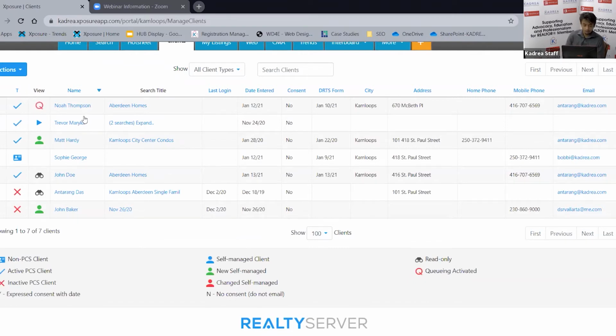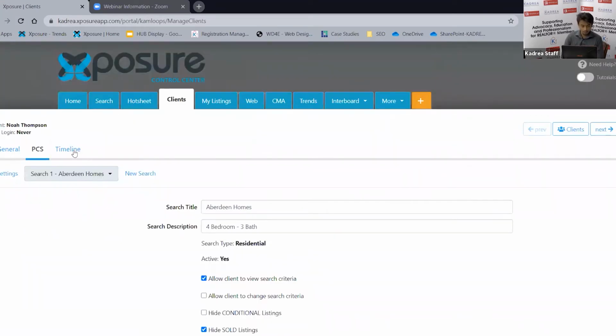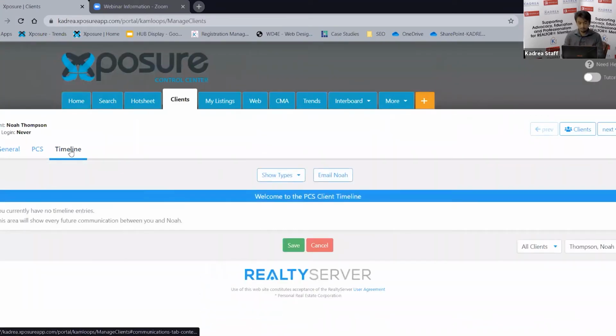Now, whenever they receive a PCS email, that email is not going to be stored in the timeline. I know I've said that they're not going to be stored, but this is especially for all the communication that goes out from your side to your client. For example, if you sent an email with a set of listings to that client, you copy and pasted listings and you're sending that email to your client, all of that will stay here.